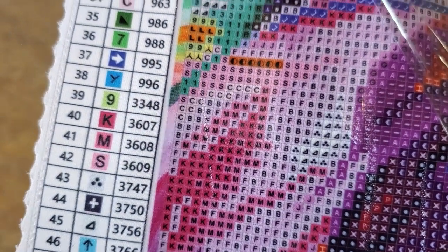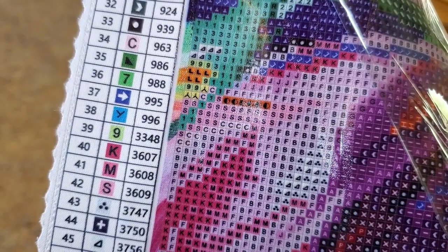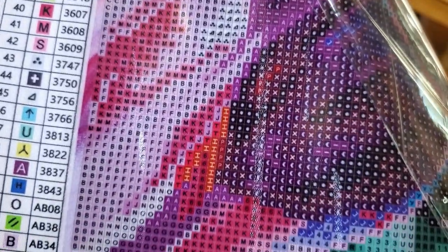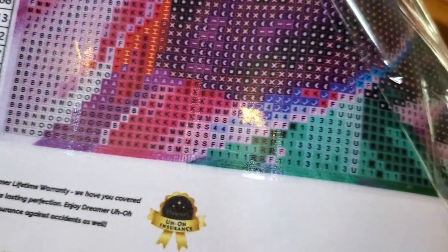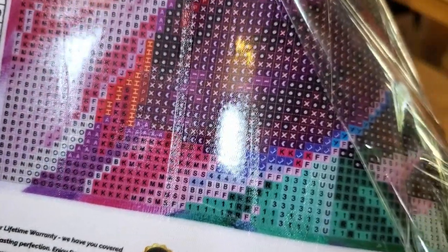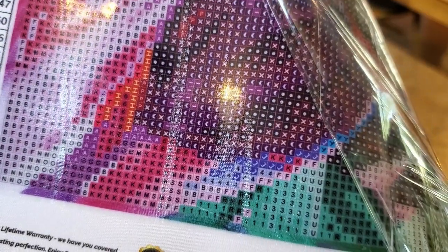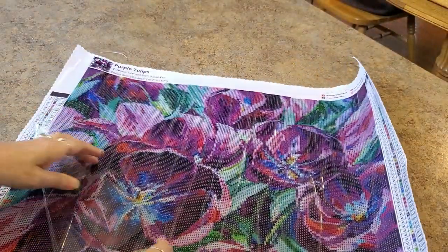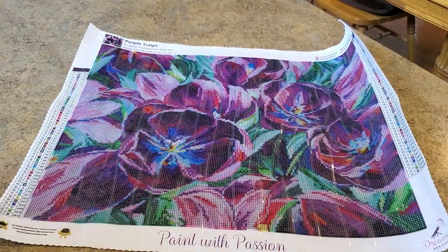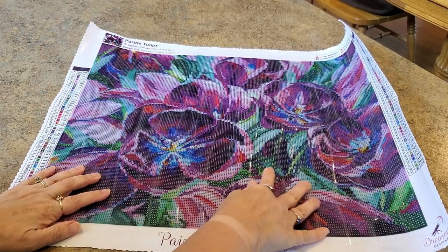There's our drill field. And you'll notice that they have a printed edge. The drills do not go all the way to the edge. They have added a little printing along the edge. People say it's for framing purposes, gives it a little different look on the edge, I guess. Personally, I'll cut it off, but that's me. Anyhow, I think it's just very pretty. It's just bright, beautiful purple tulips. And you know, I love flowers.